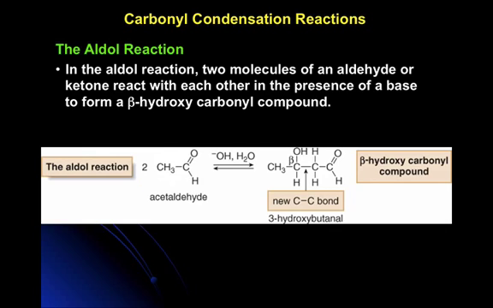You should be seeing a recurring theme. Well, that's true. pKa. It all comes back to GenChem, right? What's the pKa of hydroxide or the water, its conjugate acid? About 16. What's the pKa of the alpha hydrogens of an aldehyde? 18, 19, somewhere in that ballpark, right? So it's not going to lie to the right, is it? It's going to lie to the left. But once we generate a little bit of enolate, it's in a large sea of reactive aldehyde. So you generate a little bit of enolate.